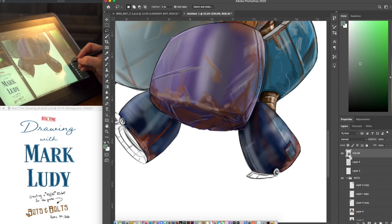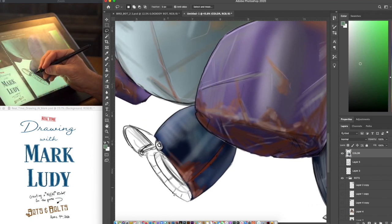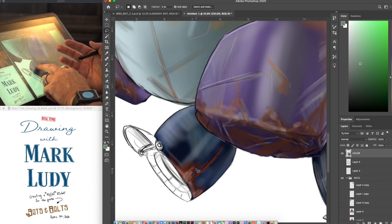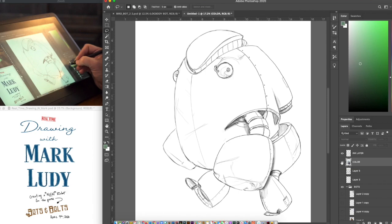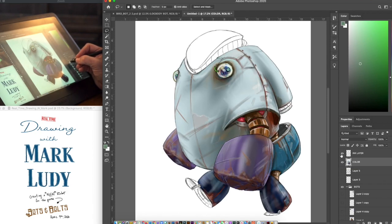Watch this. I'm going to hold down Command and Option, click on the color layer, and it will deselect the pixels that were on that. So this is pixels that have not been colored. I could do that because I knew that this was a sharp laydown right here. Just to show you, we have the color, but I have this ink layer, right? So if I take away the color, we're back to the ink. If I take away the ink, this is all that I've colored so far. So there's the ink.